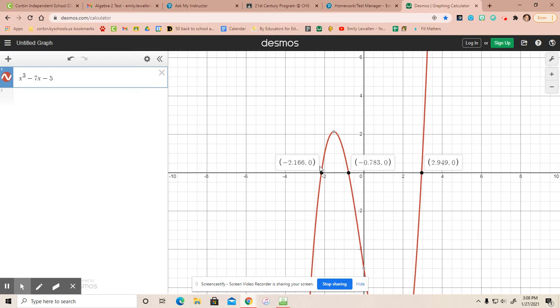All right, so this one would be negative 2.166. This one's negative 0.783, and then 2.949. All right, and I think all of them in Math Excel today say round to 3 decimal places. So that's all you're going to do for 11, 12, and 13. You're just going to type it into the Desmos calculator, find those zeros, and type those numbers in, separated by commas. Okay, so those should be super, super easy. Because we've been graphing things in the Desmos calculator and looking at them and finding those zeros. So hopefully those won't be a problem.